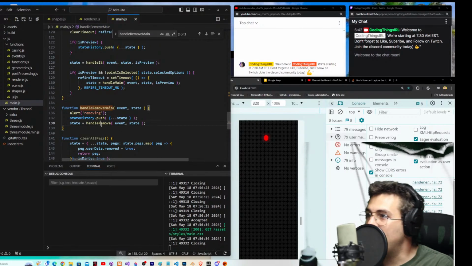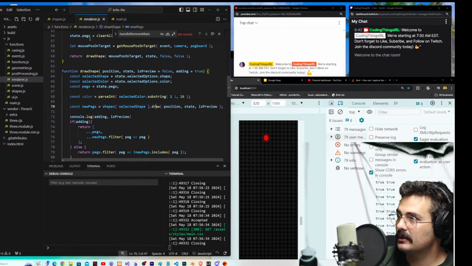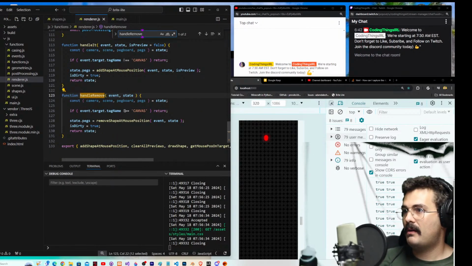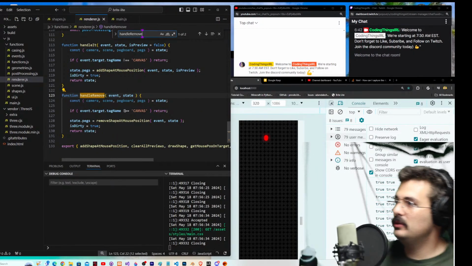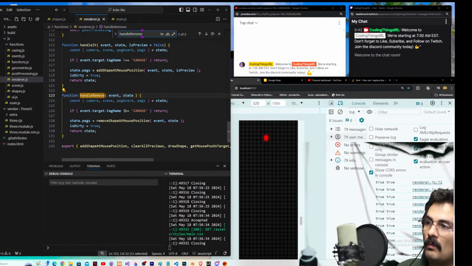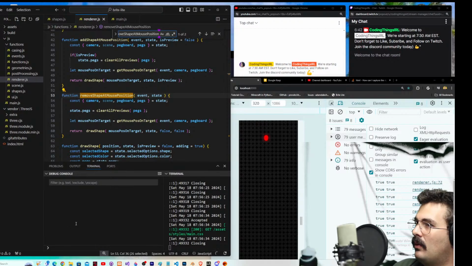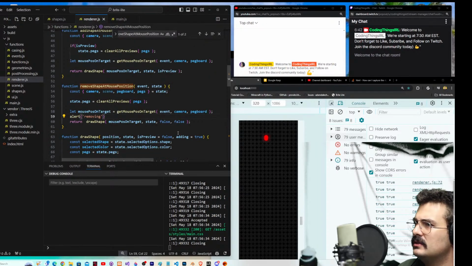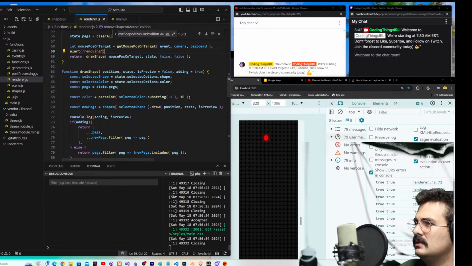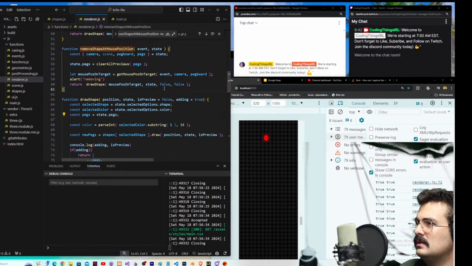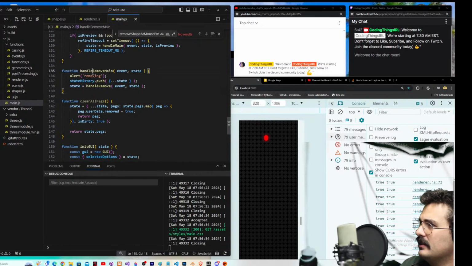Alright, so we go to handle remove on renderer, and then we call the remove shape. Then we go right into here and we pass false, false. Not even true, true, just false, false. Let's do another alert and make sure we're getting into there.